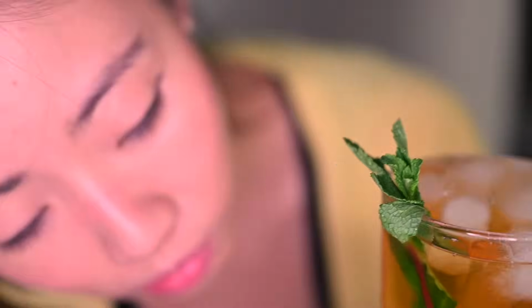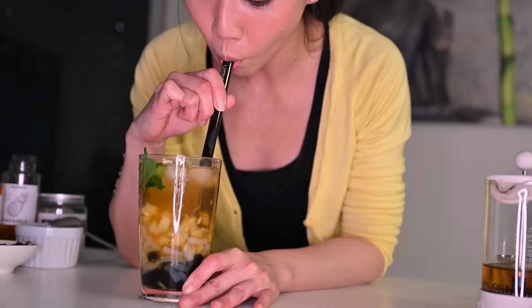Super, it looks so nice, no? We just need to taste it now. Mix it well. Super nice.